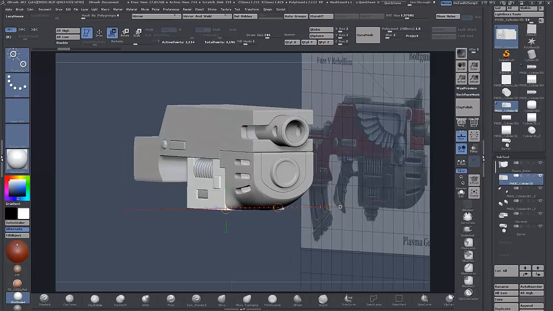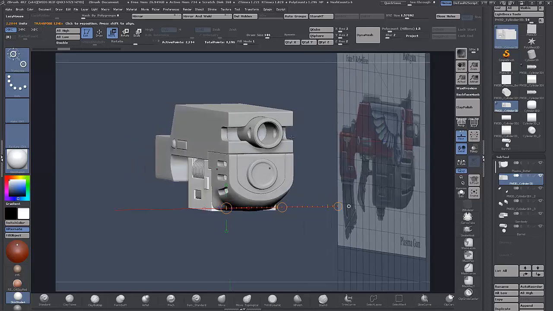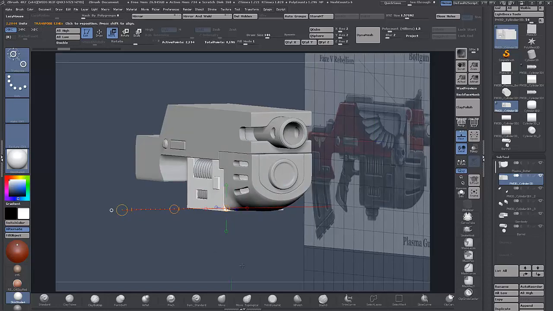Welcome to part 7 now, I think it is. In this part we're going to model the handle, but firstly I just noticed how silly this looks, how wide it is. So we're going to make them all narrower, bring them all in, close up this gap here. That'll sort that problem for us, and then just bring these other ones in as well. So I'll just start with this one.